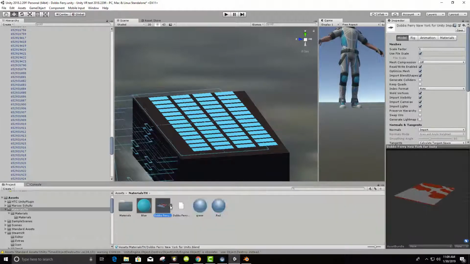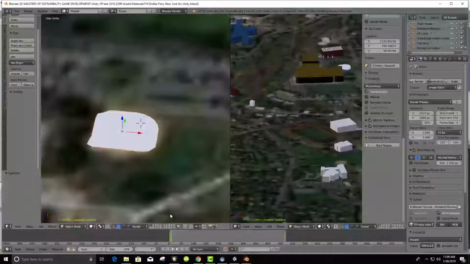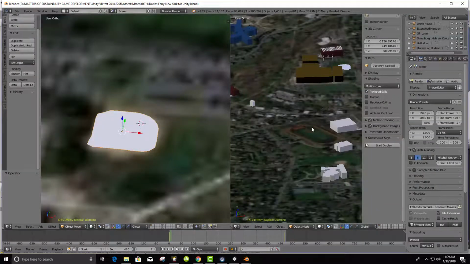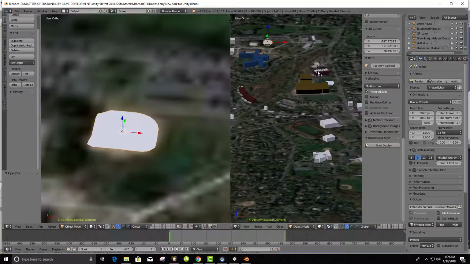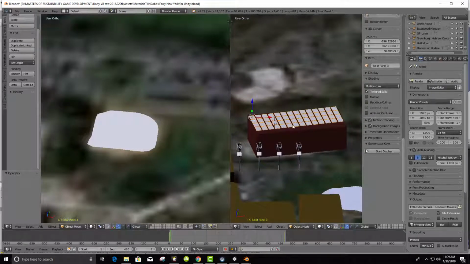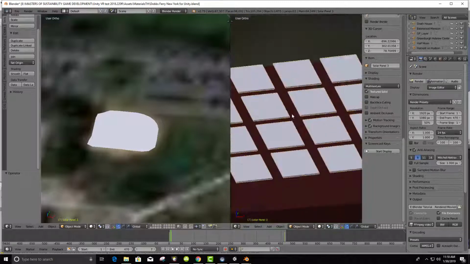The way to get back to Blender is to just double click on your blend file in Unity. It'll open up Blender. Then go to those solar panels, which are right there, and right-click on them in Blender. Hit the period key on the number keys to zoom in on it or focus on it.